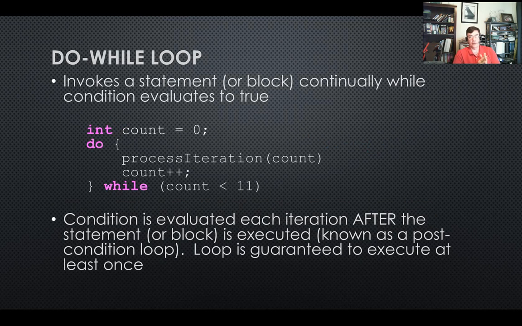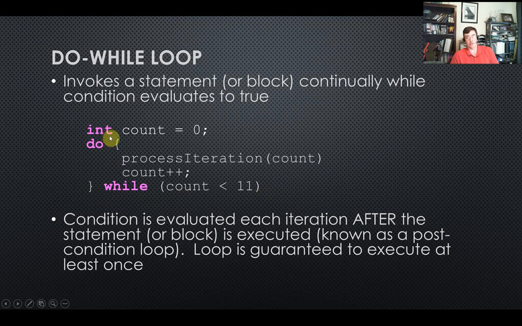If we look at the do while loop, the do while is a post condition loop. And if we look at the syntax, it kind of looks like a post condition. In this example, we have the reserved word do followed by the loop body, which again, with a loop, we always wrap the loop body in a Java block. Then we have the actual statements that form the body of the loop. And then we have a while statement with the condition at the end of the loop.